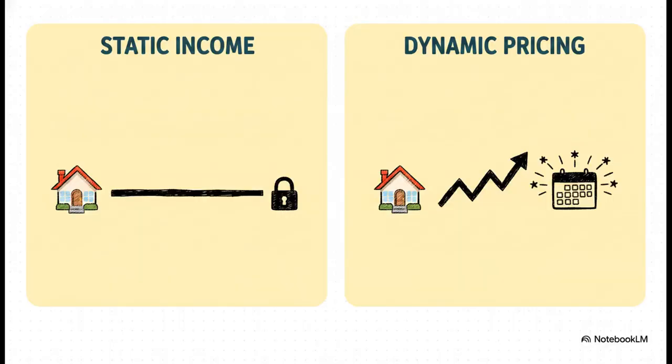With a long-term rental, your income is totally locked in. It's safe, for sure, but it's completely static. A short-term rental, on the other hand, unlocks dynamic pricing power. You can capitalize on a big local festival, a major holiday weekend, or peak travel seasons to generate significantly more revenue from the exact same piece of real estate.